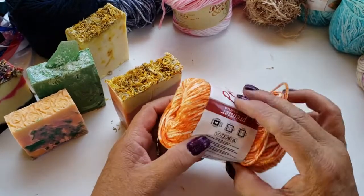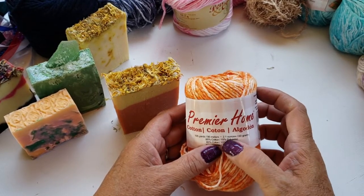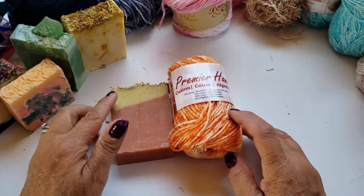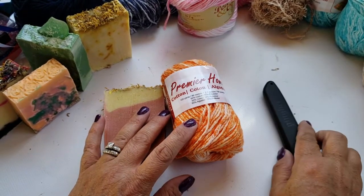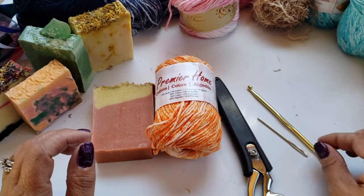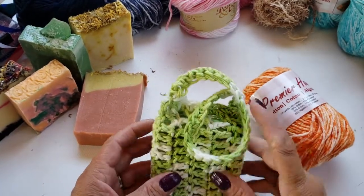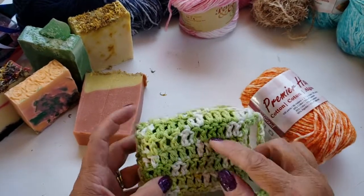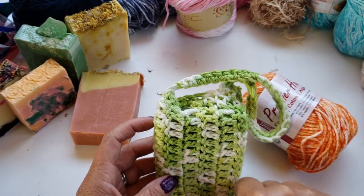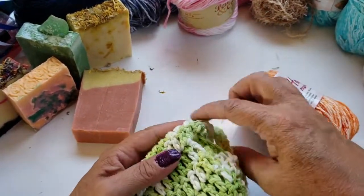It's a size 4, 105 yards, 60 grams, 2.1 ounces. Have your soap handy if you've got it — if not, you can guess the size you'll need. You'll also need scissors, a size 5 crochet hook, and darning needles or yarn needles to weave in your ends. This is a very versatile project — I crocheted this going vertically but put it on horizontally and sewed it up, so you can make it as wide or as long as you want.